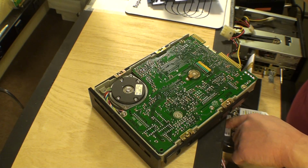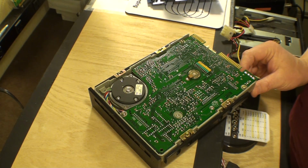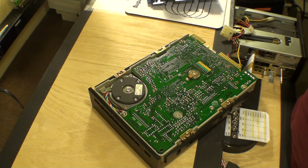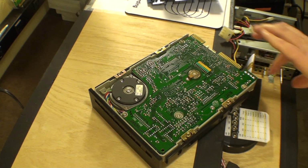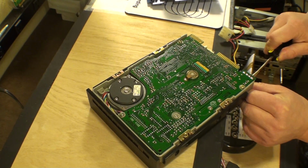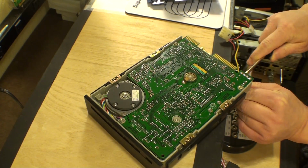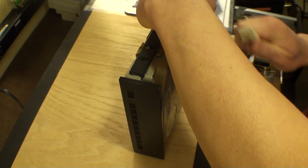So, knowing that, let's power this other one up here and see what we get. Wait till this one comes to a full rest. And there it is, full rest. I think that's just too tight in there. Just too snug. Alright.